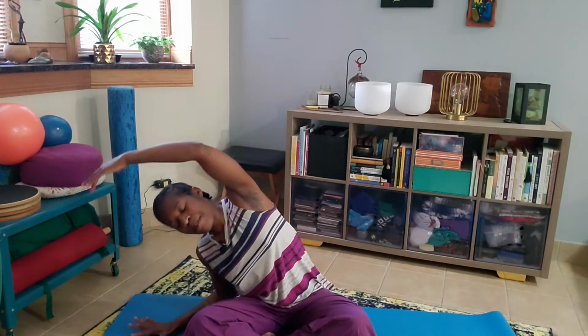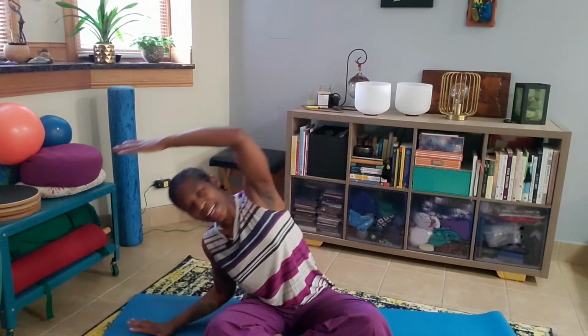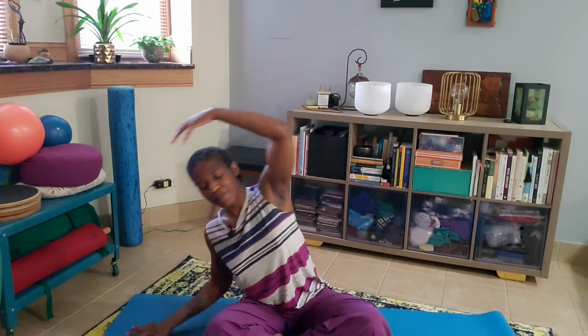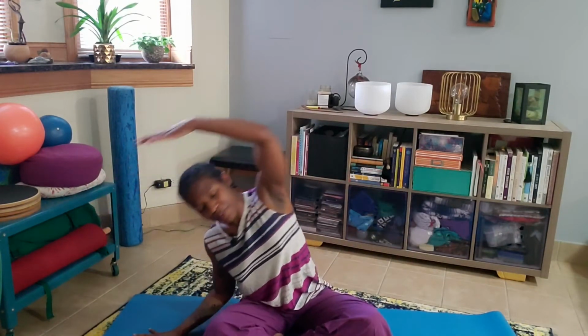We're going to have the left arm reaching down to the floor, and we're just going to begin. I'm bending into my left elbow, and then I'm going to push it away. And finding the breath. And here, I'm really allowing this sense of cascading in my body as a guiding quality of how I'm reaching my spine up and over.